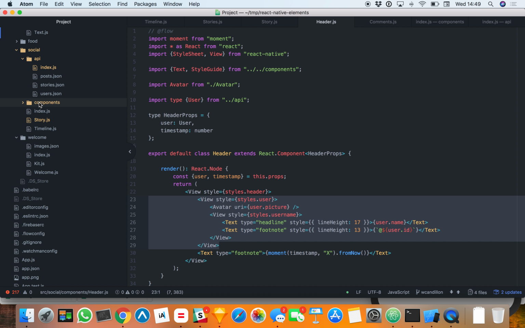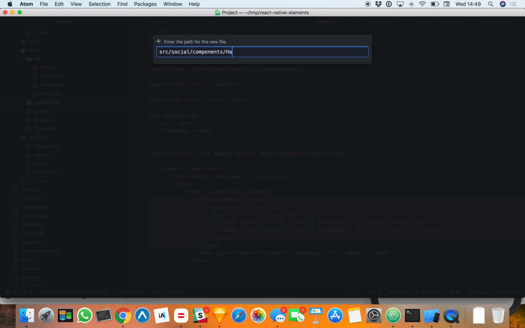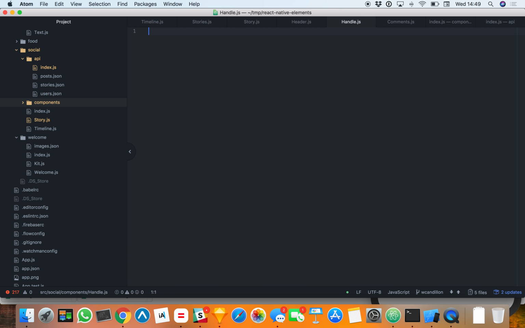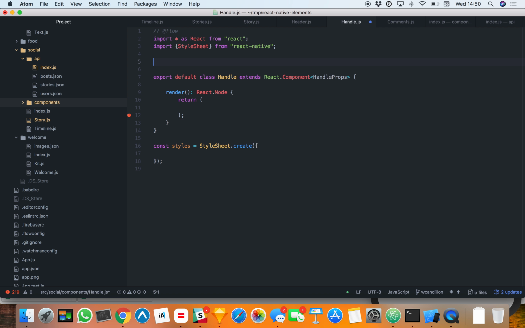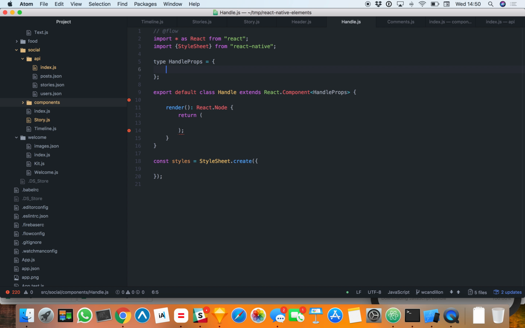So create a new component. So takes the user as parameter.